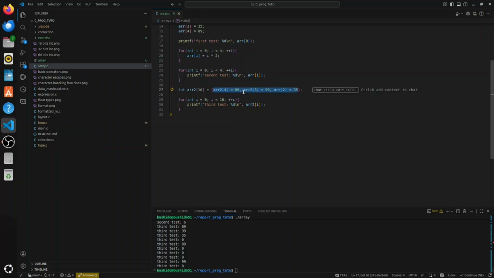Then I have specified the index where I wanted to store them, so it respects it: 99 at 4, 99 at 8, and at 2 it is respected, 35. Let's change it from 2 to 5. I want to show you something. You see the 2 respects the 2.